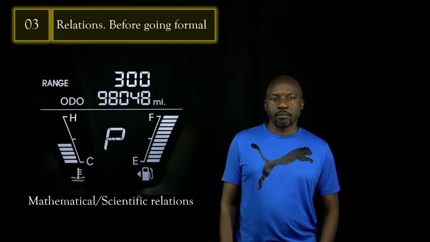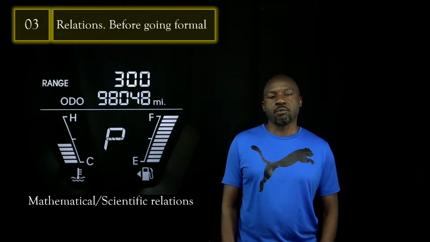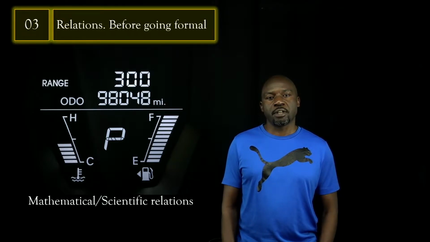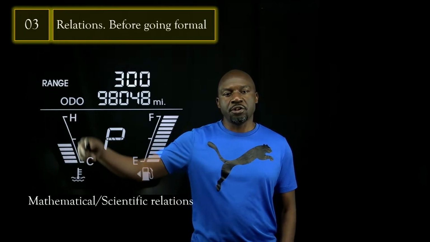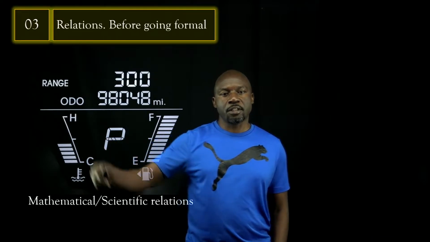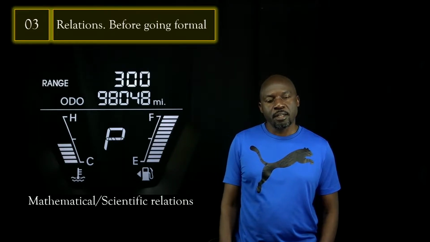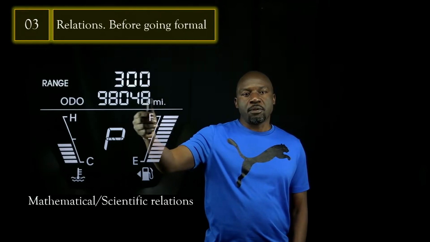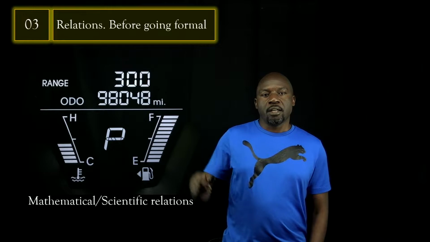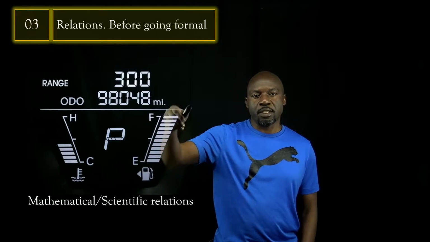All right. But this is more like what we want to discuss: mathematical and scientific relationships. So what you have here is a speedometer of a car, or the car dashboard. This side is discussing the engine temperature, cold versus hot. I'm not interested in that. This is talking about the fuel in the car. So at this juncture, this guy has completely filled his tank. This is talking about the distance that has been covered. And this is the range of the distance he can cover given the fuel that he has.